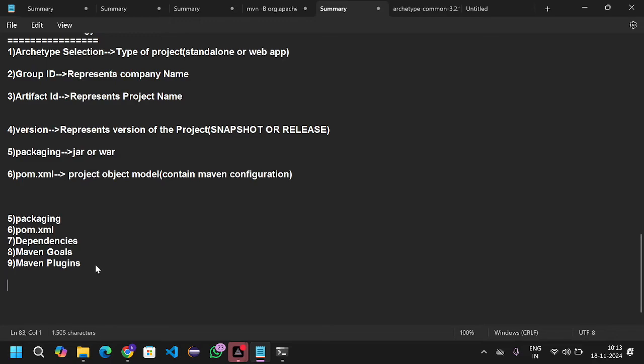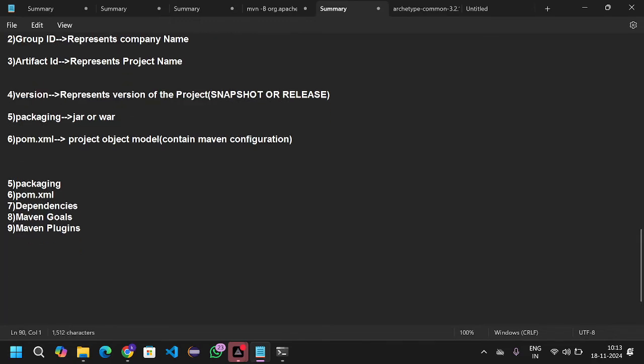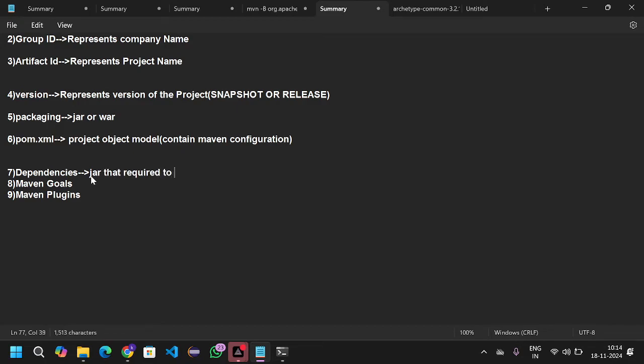Packaging we already have, right? Okay, pom.xml is also there. Next, dependencies. Dependencies means jars that are required to develop our project.